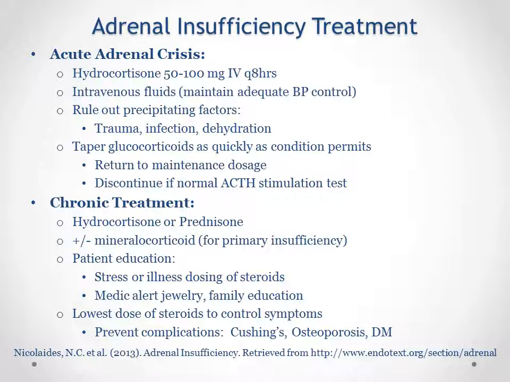Patients with chronic treatment of adrenal insufficiency should be treated with either hydrocortisone, the natural glucocorticoid, or cortisone acetate if hydrocortisone is not available. The daily dose is usually 10 to 12 milligrams per meter square of body surface area, and can be broken into 2 to 3 divided doses, with 1/2 to 2/3 of the total daily dose in the morning. You might notice small reductions in bone mineral density due to higher than recommended doses, as well as an impaired quality of life.